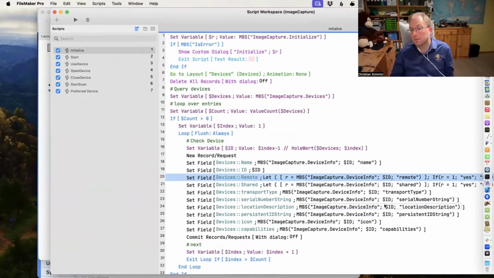And we ask for what's available. And then it may be flatbed, it may be, what's the other one? Feeder. So you can decide to pick one, and we pick the flatbed one. And then you can also ask for features and you get some details on the device. You can decide in your script what to do depending on what the scanner can do. Like here, for example, we look for supported document types, supported scale factors, bit depths, measurement types.